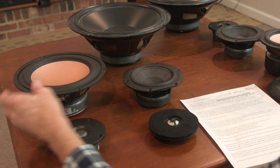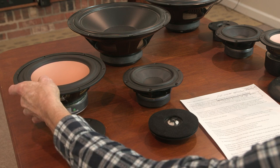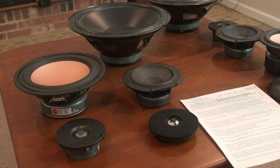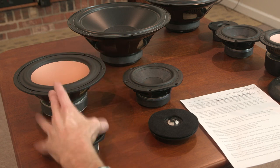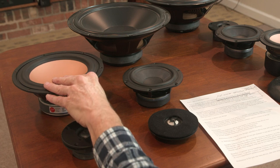This one actually has, because it's a metal cone, a nasty resonance at about 2,000 cycles, a nasty peak that it produces. And so it's not really useful in a two-way design like this, unfortunately. Otherwise, I might actually build this system using these tweeters. But so these are sitting on the shelf collecting dust.